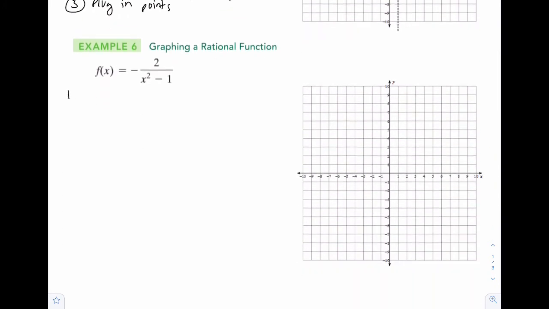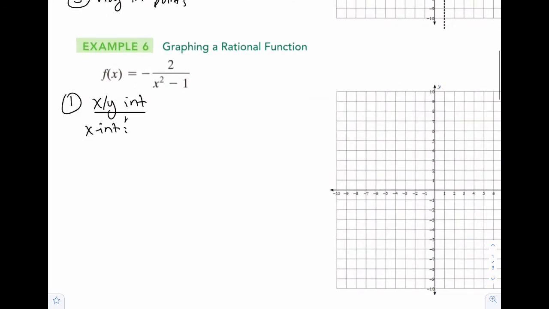So very similar. We're going to find your x and y intercepts first. So now let's do it a little quicker. Our x-intercept, if you make 0 here, notice how if you multiply it over, this is impossible to solve. So there is no x-intercept. There's none here. And again, that's because imagine trying to solve this thing. This will cancel out, and this cannot be solved. Let's go to y-intercept, plug in 0, I should get positive 2.